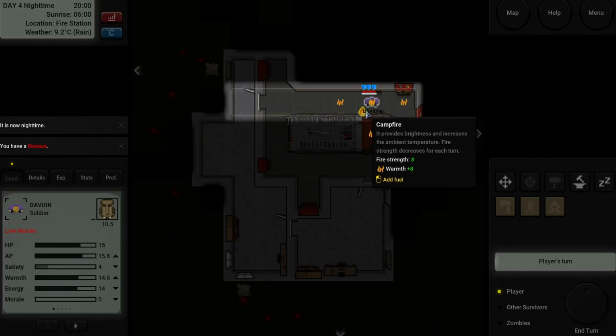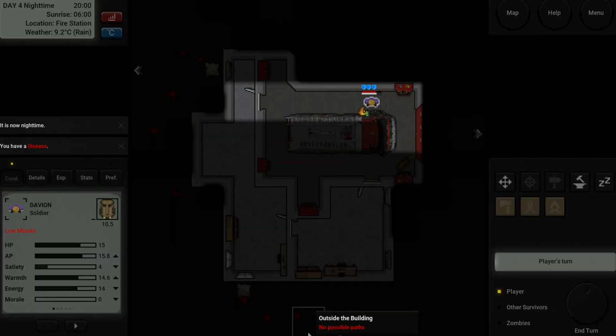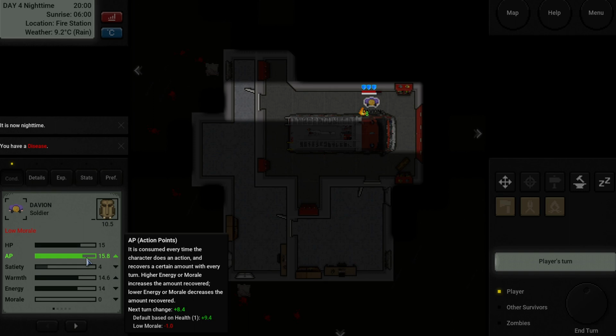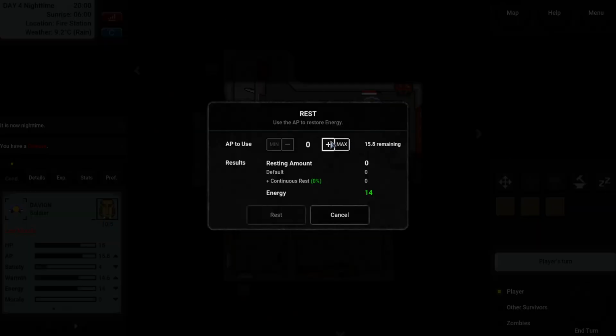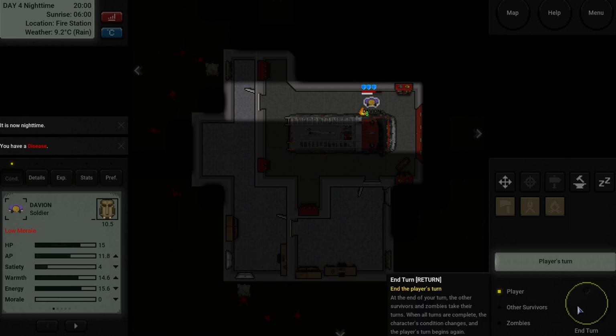I wonder if the fires can get really bad, to the point that they actually cause an actual fire inside a house. That'd be funny, but kind of annoying as well, because you don't have to match fire strength and stuff like that. I'll note, by the way, we're currently getting 8.4 AP, so I'm just gonna rest here a little bit, get my energy up. So let's do that much, I think, and end our turn.